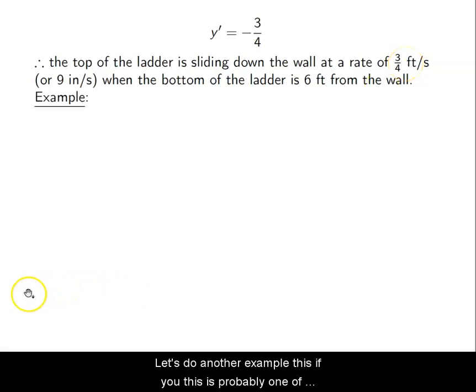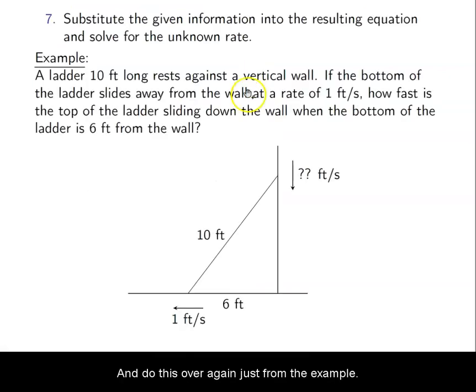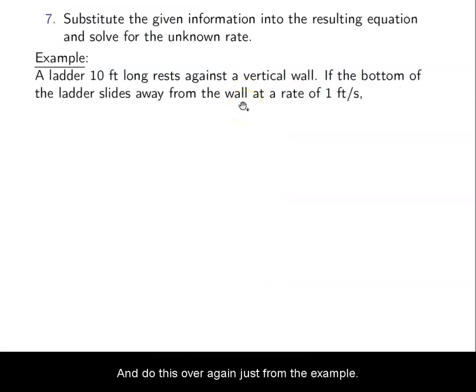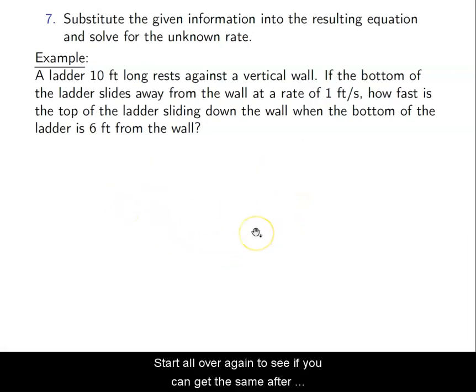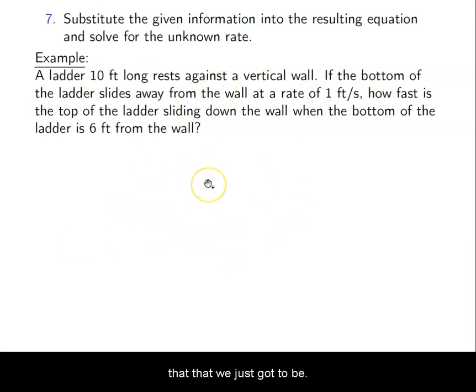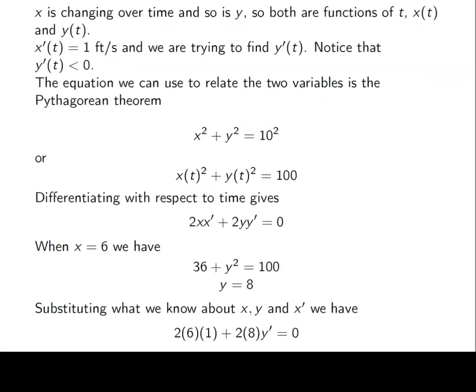So let's do another example. I suggest this is probably one of the easier examples, so I suggest you go back and do this over again from the example. Start from your example, fresh piece of paper, draw your own picture, start all over again, and see if you can get the same answer that we just got together. Okay. All right, let's move to the next example.